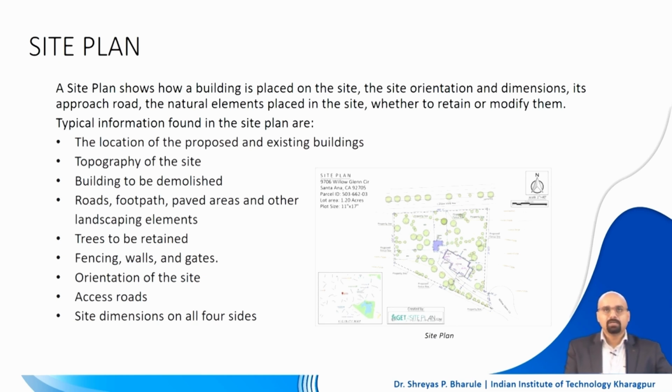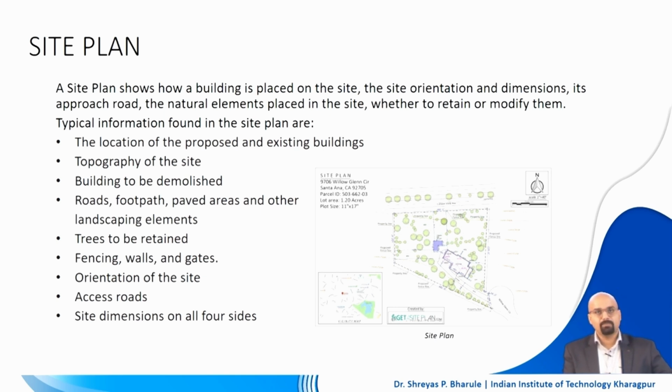Then later on you can also use a hatching pattern, as we talked about the common hatches, or we will also discuss the common hatches in the subsequent class. The hatching pattern can also be mentioned in the legend, indicating that this particular building or structure is to be demolished. So all of this information can be communicated through different hatching patterns, and that information can be put down there.